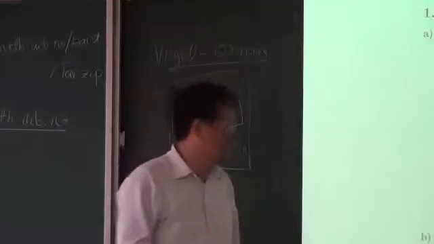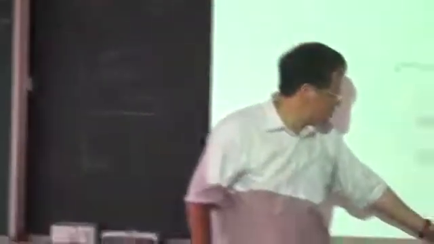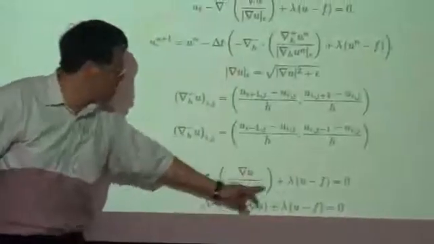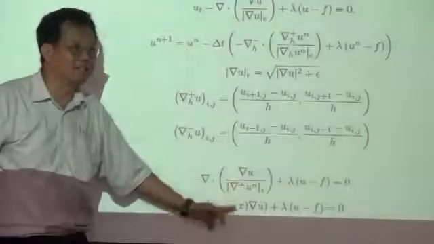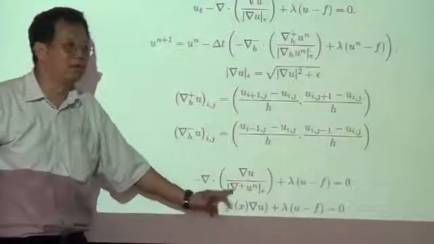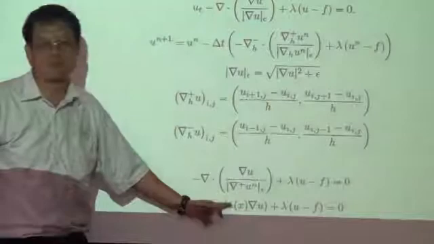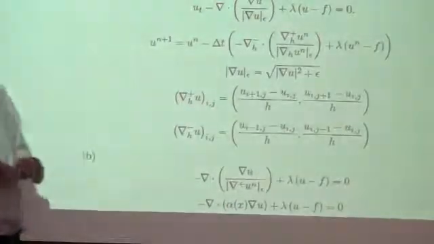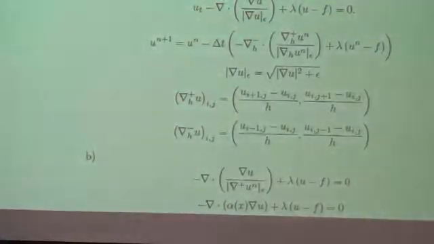They showed the convergence. Here essentially you see that the diffusion parameter is just the inverse of this one. So on the edge it will be very, very small. In the region where the gradient is very small, this will be very, very large. And then you have an anisotropic diffusion.